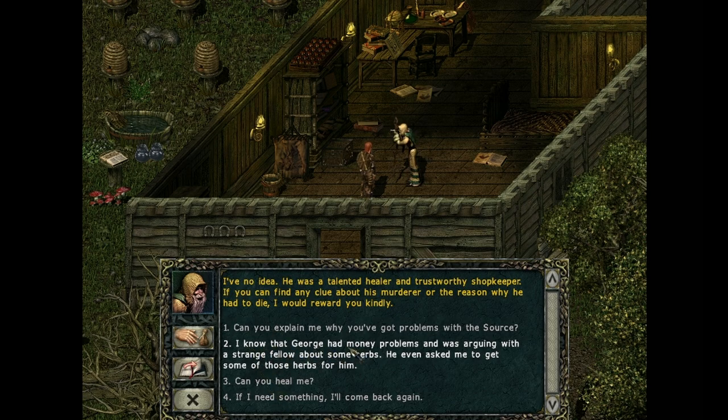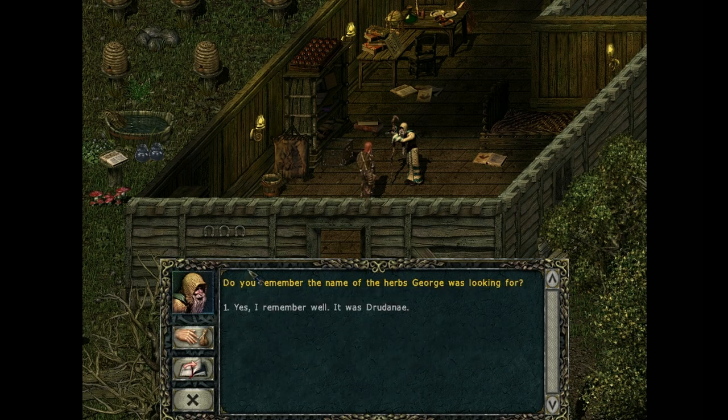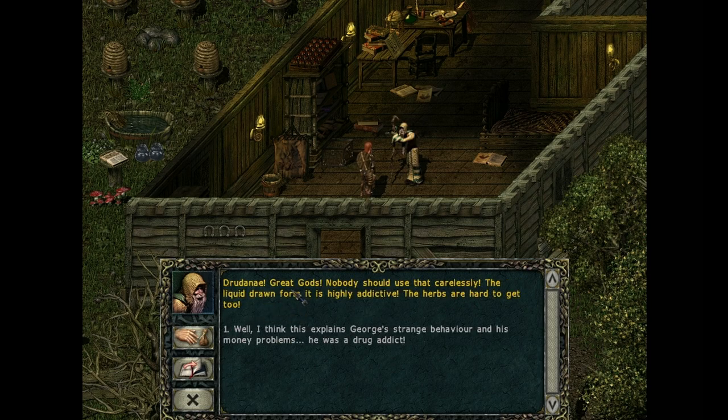I know that George had money problems and was arguing with a strange fellow about some herbs. He even asked me to get some of those herbs for him. The name of the herbs? Through the night. Great gods, nobody should use that carelessly. The liquid drawn from it is highly addictive. The herbs are hard to get, too.